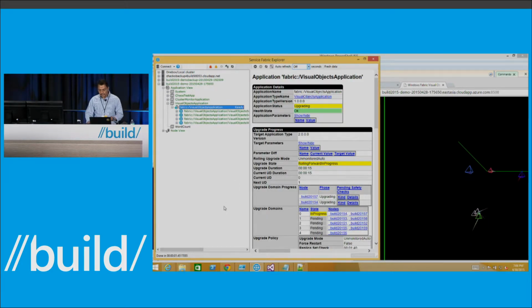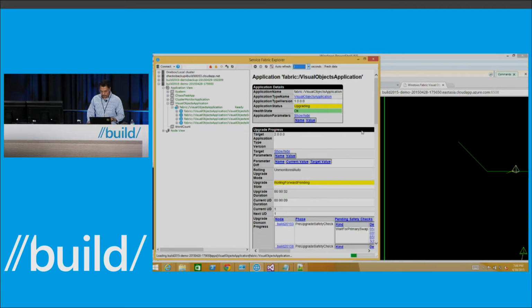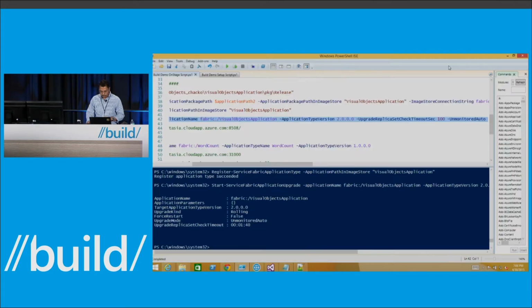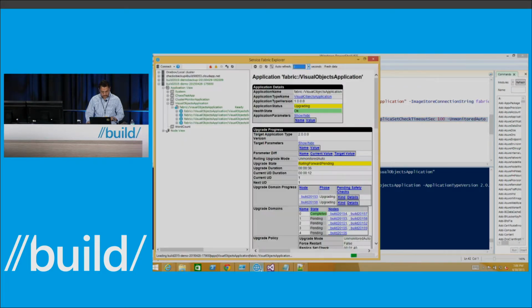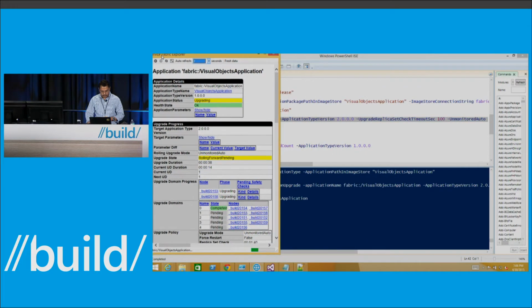It says it's upgrading. Shortly you should see this blue one start to rotate. Let me do the refresh here. As it progresses, you can actually see it.